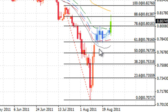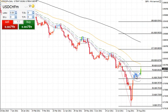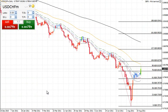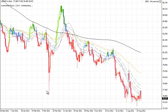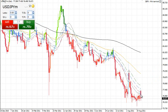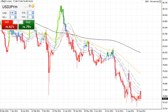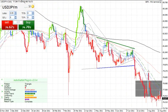Again, this transition was caused by what? Let's talk about the psychology here for a minute, because that's where the difference between these two charts becomes apparent. Here's the dollar yen. Everyone's asking me, why is the dollar yen back pressured by the bears? All that selling pressure is coming down off the resistance of the wave, down towards those lows. And the dollar Swissy has been able to effectively dodge that bullet.